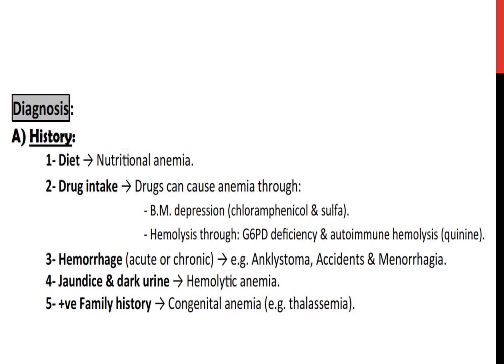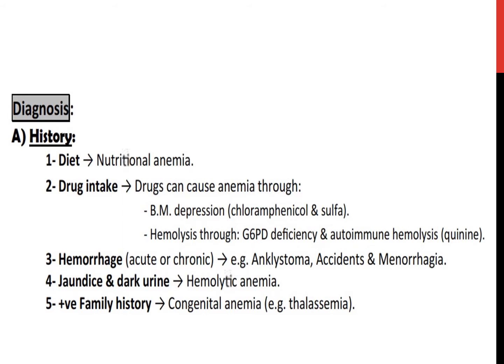Okay, as regards history, whenever we want to take a history from a patient, we have to rule out the etiology, the different causes of anemia in this child. So we have to ask about diet, because we all know that iron deficiency anemia is the most common cause of anemia in all age groups and worldwide. So we have to ask about the nutritional history, which means what type of food the baby is receiving, and is he receiving only junk food, or is he receiving iron, or is there any bad habits during eating food which is rich in iron, like eating something which could be a chelating agent to this iron.